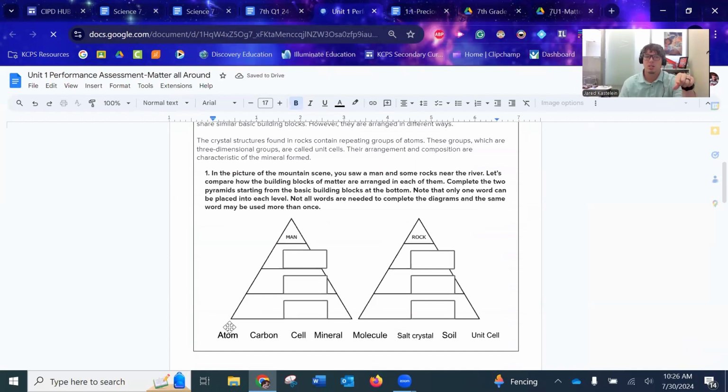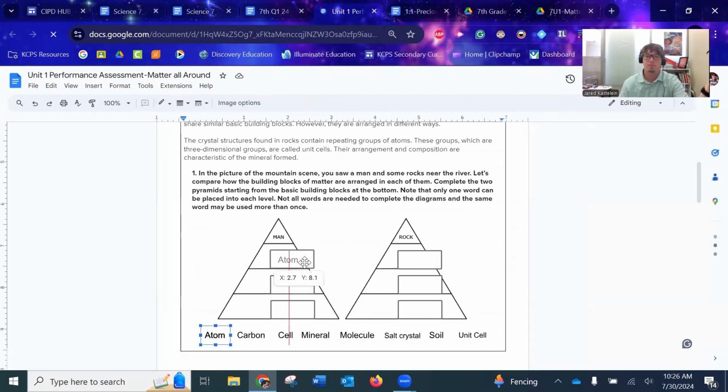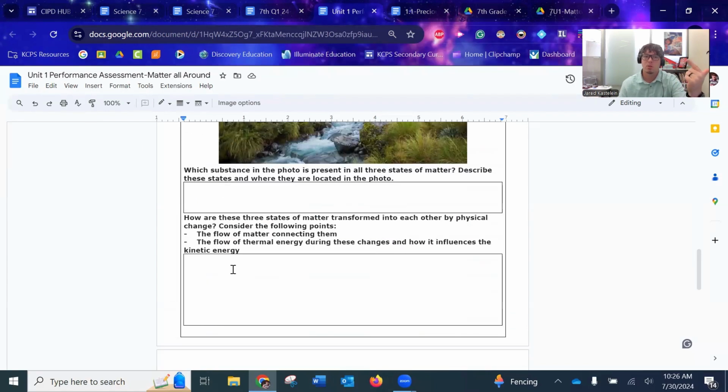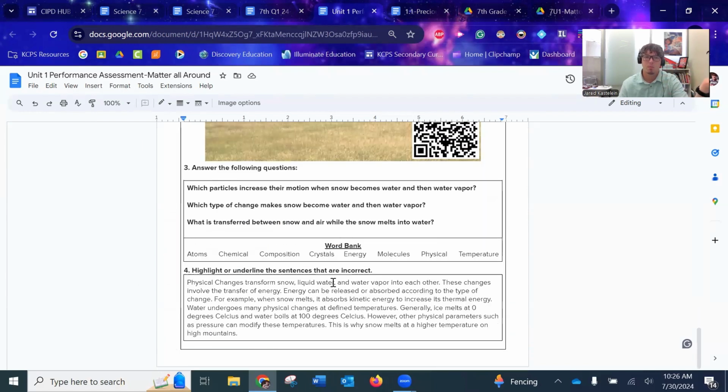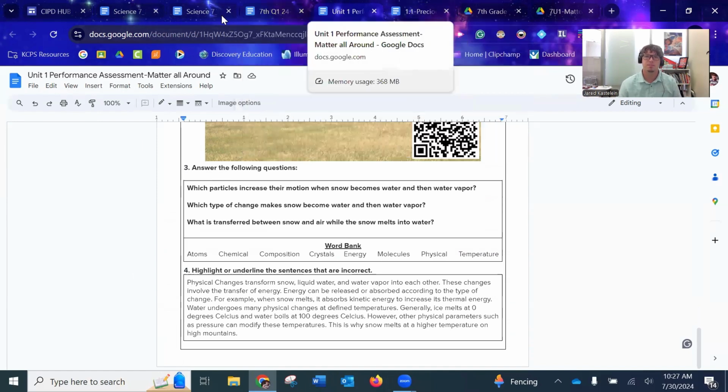And so you see, here's an example of a tech enhanced question. That's another big component of the MAP, so they can do drag and drops, or if you're doing it on paper pencil, they can write it out. Tech enhanced questions is big on the MAP, as well as writing. So there's a lot of writing to explain different things, videos, word banks. So you see how this kind of more mimics a MAP test, and the fact that there's text, images, data, manipulatives, all those sorts of things. So feel free to use that however you want for your students.